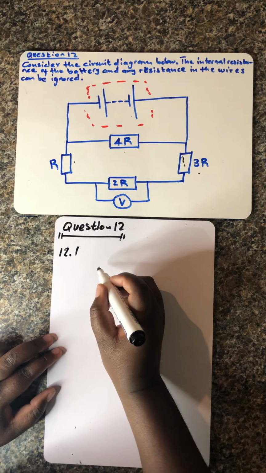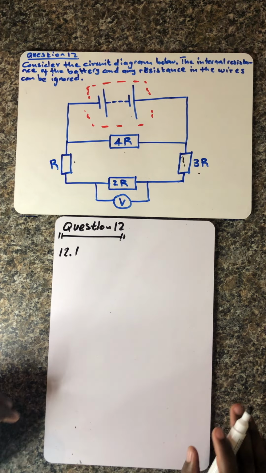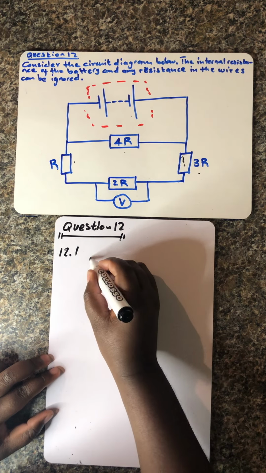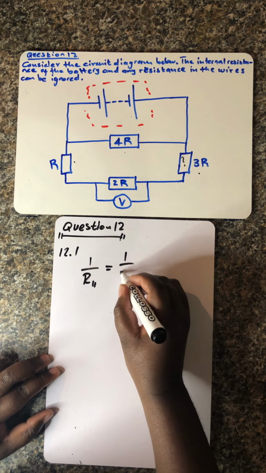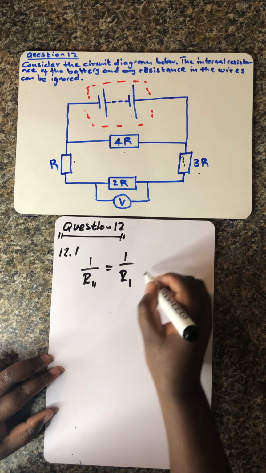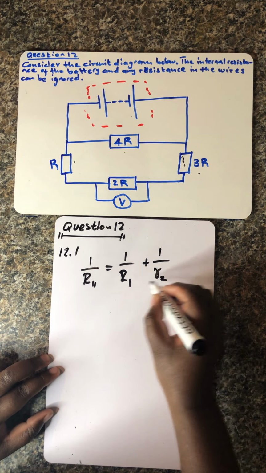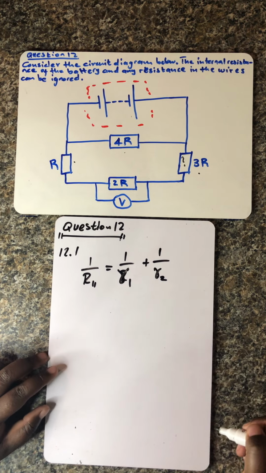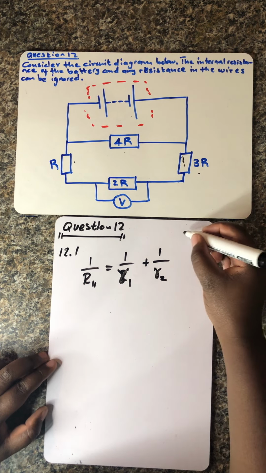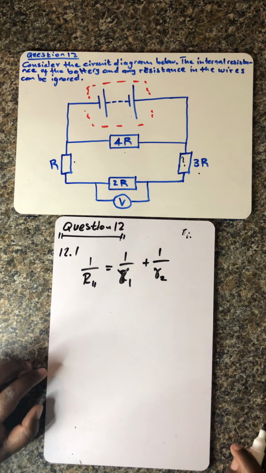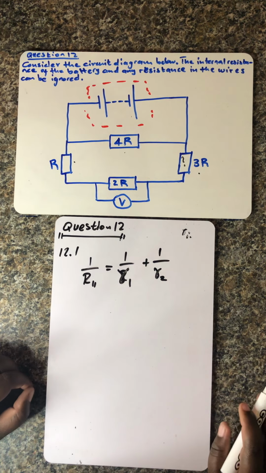Remember, guys, you've got 2 types in which you can calculate the resistance of a parallel connection. So this is the first way in which you can calculate the resistance of, let's say, 1 over R1 plus 1 over R2. Let me just use small letter r's. But remember, do not confuse this with the internal resistance. Internal resistance would be small letter ri. So guys, we can now substitute.